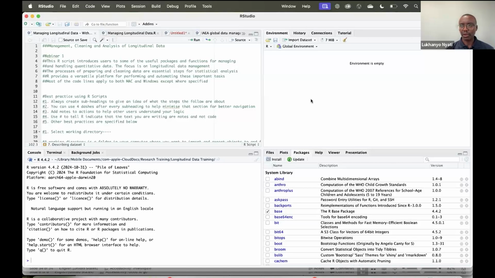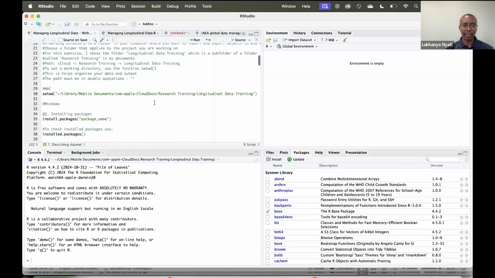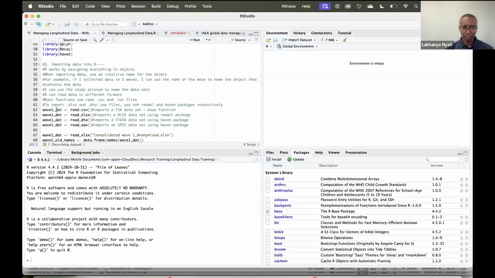For example, if you're importing data, you must give it a name, as I demonstrate here. So when I'm importing this data, I must give it a name, and that name is going to appear in this environment. This is the object. When I'm talking about objects, this is what I'm talking about.